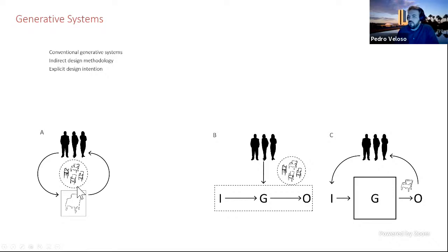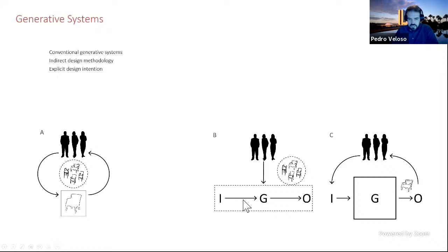But these days, there are other ways of designing, right? We have many other resources. And especially using computers, one thing we can do, instead of designing directly into our design representation, instead of sketching our final product and starting to develop it, is externalize the logic of the design. So the idea of a generative system is that instead of creating the design directly, you take that logic of design and you create a kind of model that can generate those designs. So here you have a group of designers.